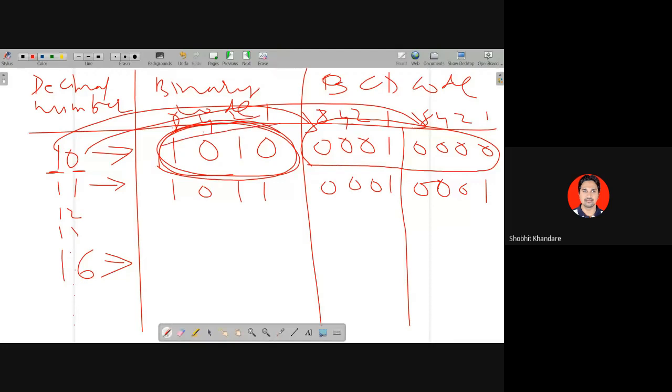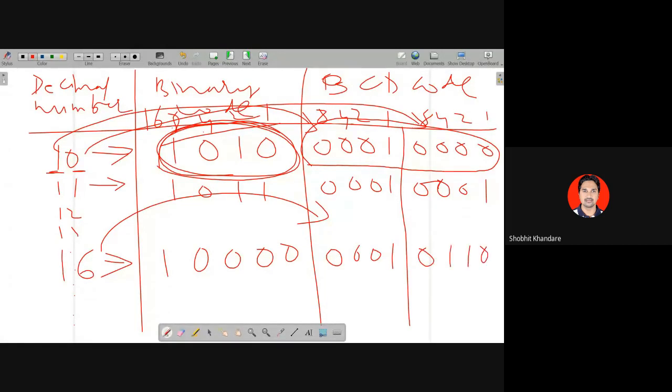So that does not work, and I have to take one more bit, that is the 16th one. When I take the 16 bit, it will be 1 0 0 0 0. Is that right? Yes, sir. So you have given me the right answer. 16 is a decimal number which forces us to enter the 5-bit representation of binary. But in BCD, 16 is 0 0 0 1 and for 6 it is 0 1 1 0.